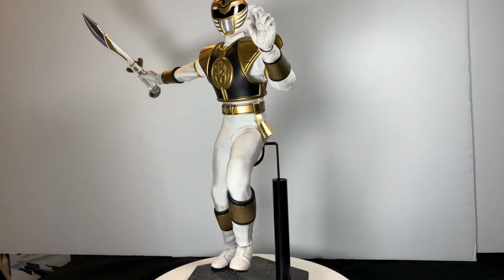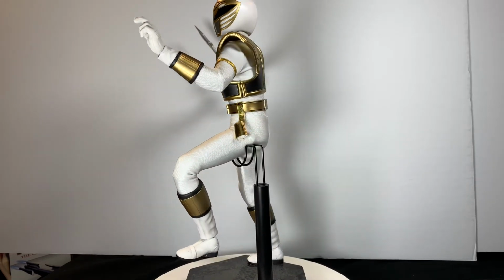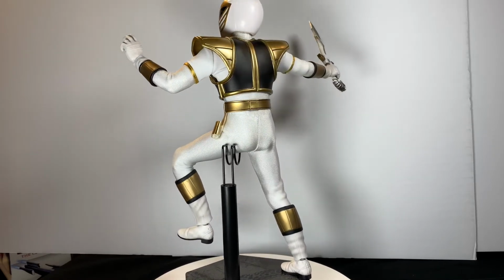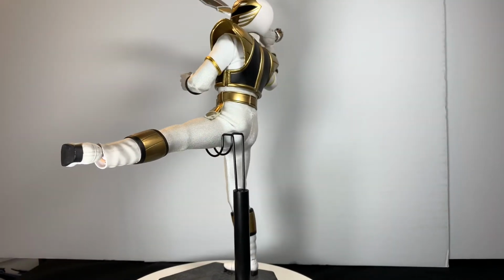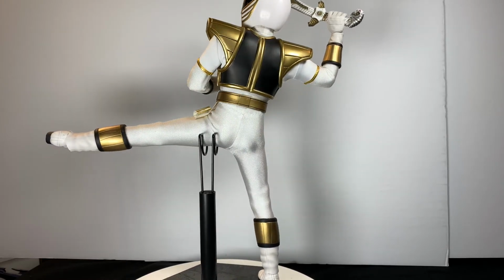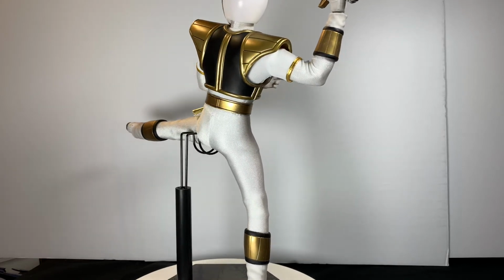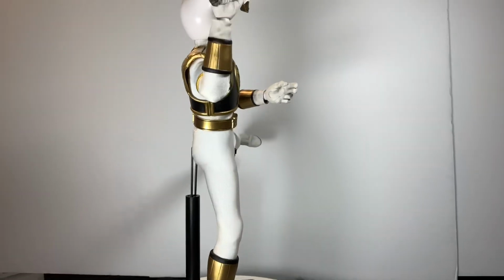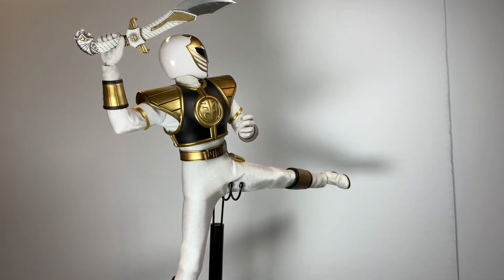So I try to push this guy as much as I can in some old kung fu poses, which I have learned over the many years, and a couple poses I've seen him do in the show. So altogether, it's a great figure. Again, he's got some pretty decent articulation there. I mean, you got to hold that leg up a little bit with the stand for the balance or else he'll fall. But that's pretty good. You can't see many figures doing kicks like that. I mean, they just can't do it. The material splits. And this guy, like I say, is like a spandex suit with a small underlay underneath there. So he is pretty posable.